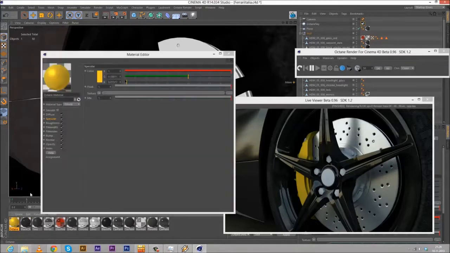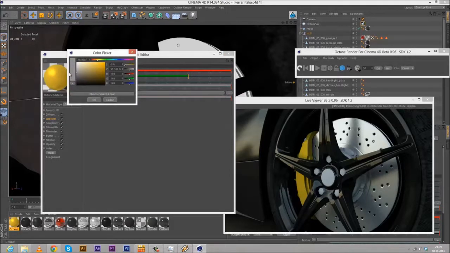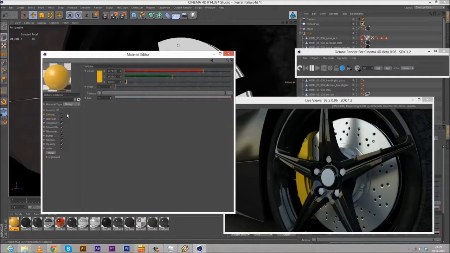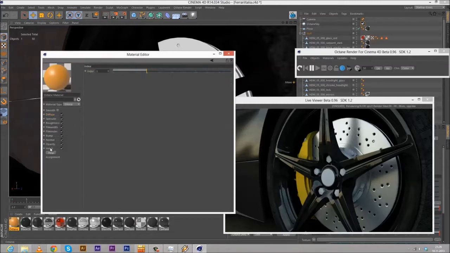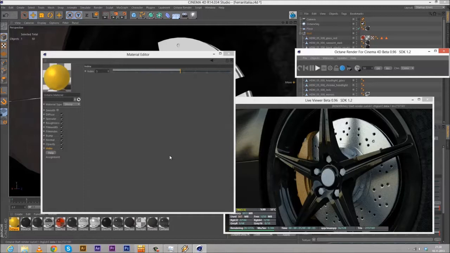Okay, let me jump back. Let's maybe set the specular really to gray, something like that. And let's try to adjust the diffuse a little bit more. Maybe let's change this to more like an orange color, and let's set the index to something like 5. And I think I have to reload here. Sometimes it takes a little while until you get the right material. It doesn't always work in the first take. Sometimes you really need to be patient, play around with the settings, play around with the roughness, and so on. This looks really, really good now, I think.